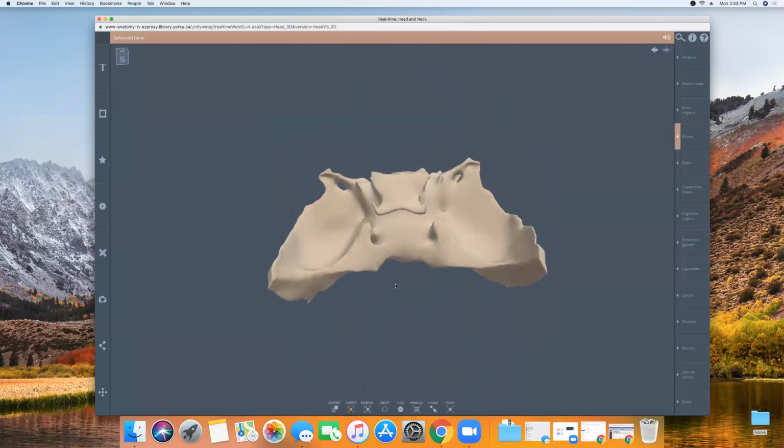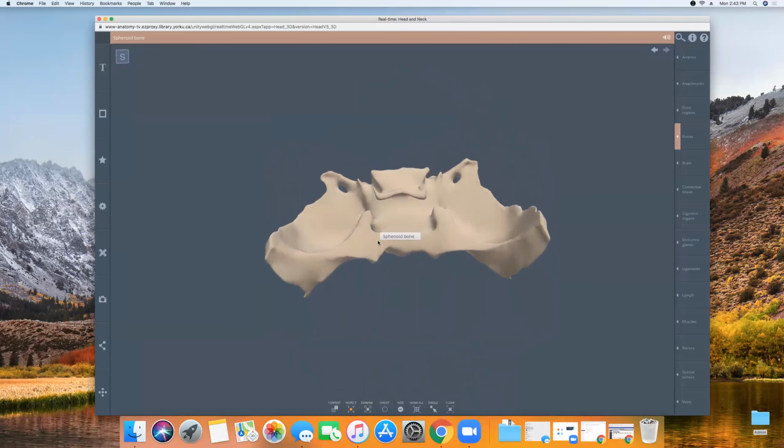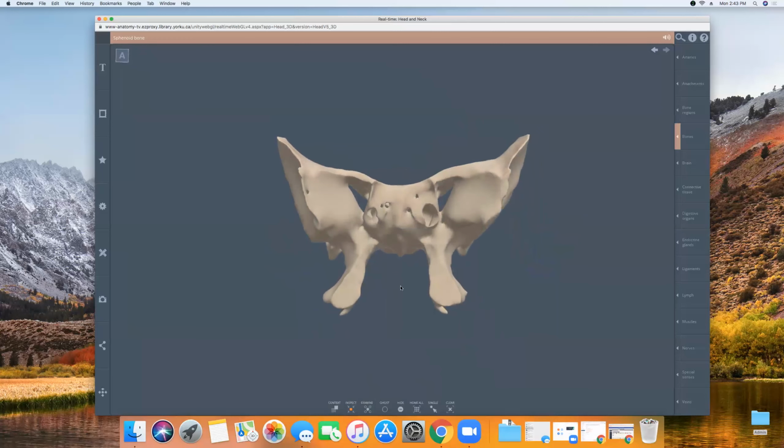If we tip it, now we're looking at the top, okay? And when we get to talking about things like cranial nerves and the brain, we're gonna come back to this view. So that's not going to be until the second half of the course, but we will get to those things a little later. For now, all you have to do is be able to recognize the bone.